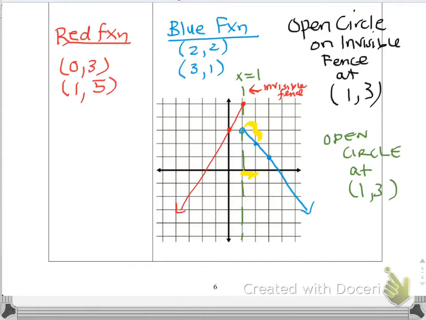Anyways, let me stop this because I went over my time and I have to start the other video. But go back over this if you need to. Go back over the notes, and then you should be able to do the homework from this section after looking at this video.